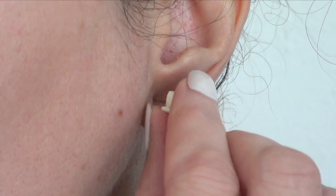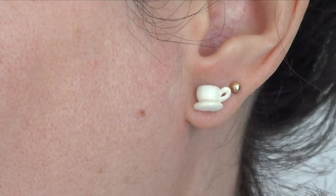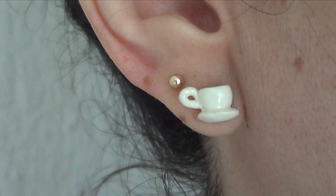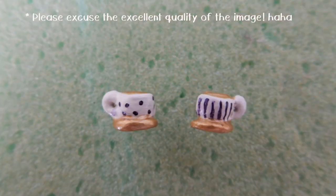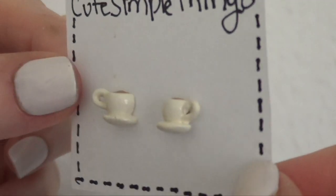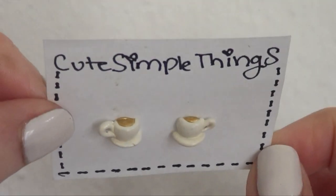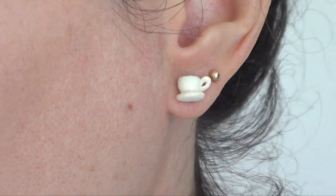These are the earrings I wanted to share with you. I'm a coffee drinker — I love coffee — and I wanted to make something inspired by my love of coffee and coffee macs. I think they're so cute. I actually made this once before, just to show you how you can go for different designs. This pair were actually the ones that inspired me to want to show you how to make them. If you drink coffee, tea, water, whatever, and you love coffee macs as well, hopefully you like this idea too. They are so easy to make and so much fun to wear.